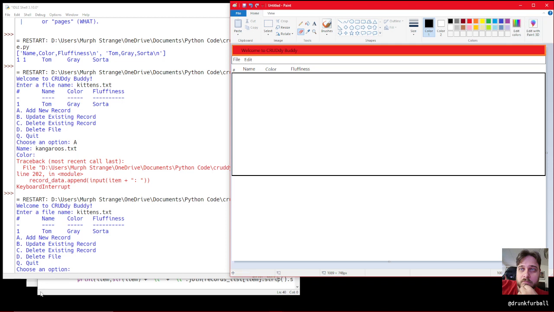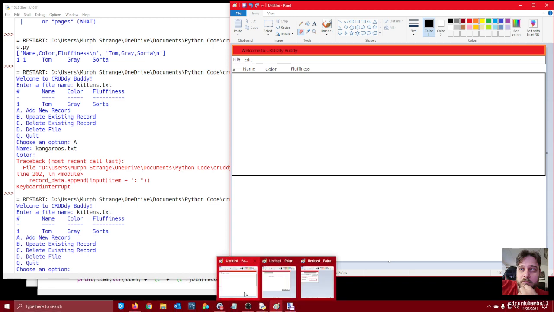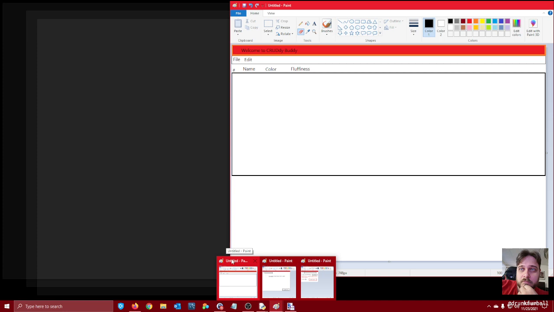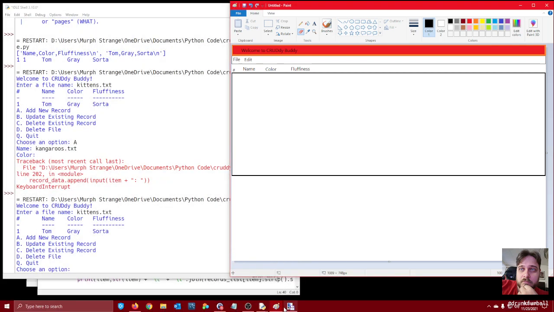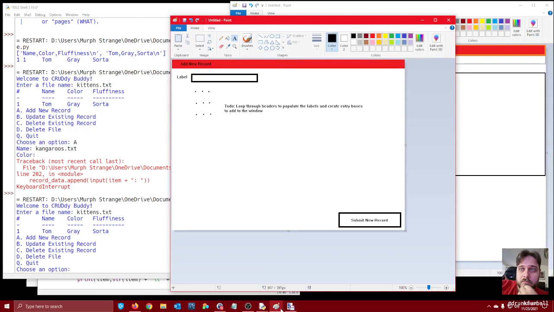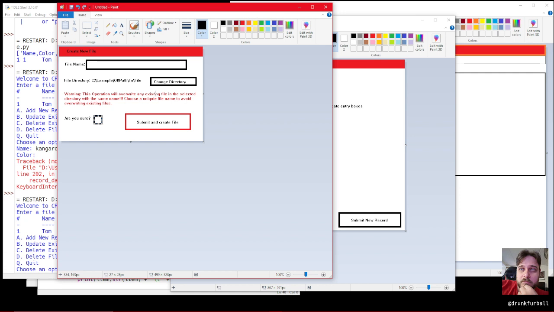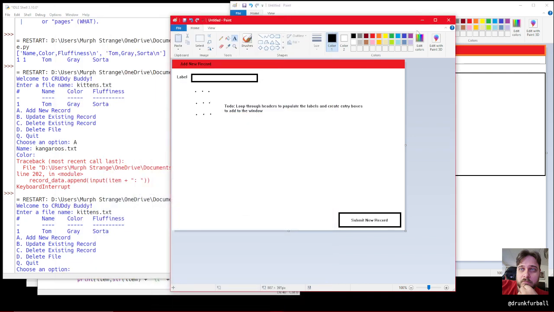Alright, what else do we have here? Update existing record, delete an existing record. Okay, creating a file, adding a record.